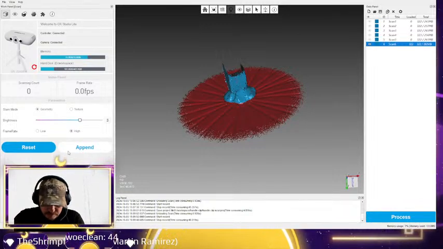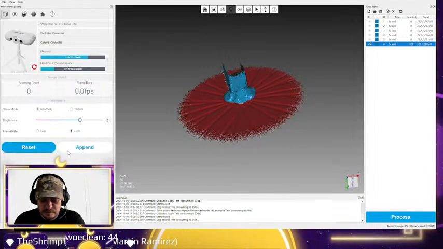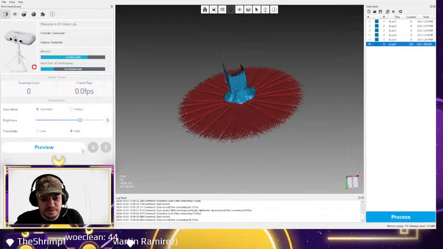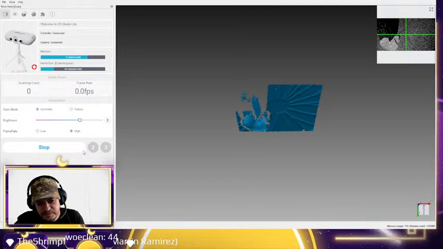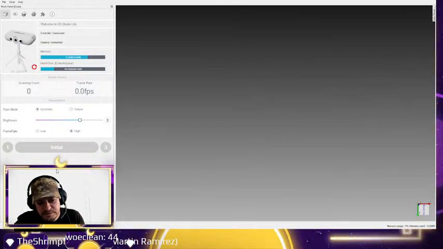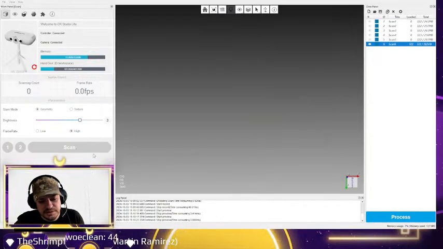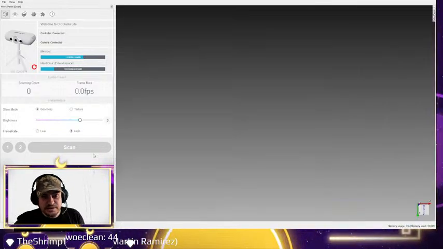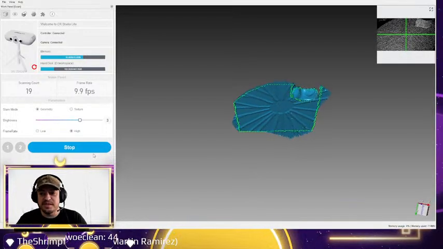Okay. So now it's on one end of the plate. It's going to get close. I hit the wrong button. And then initial, and then stop, and then scan. There we go. So it is closer to one end of the plate. You'll see it get closer and farther, but at least this way it's standing upright so we can get a little more of that body on one side.